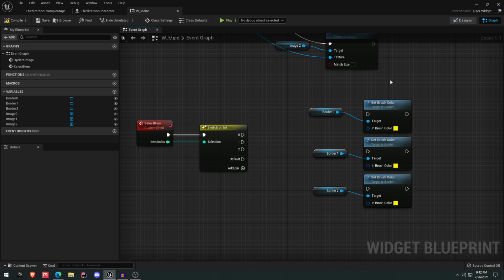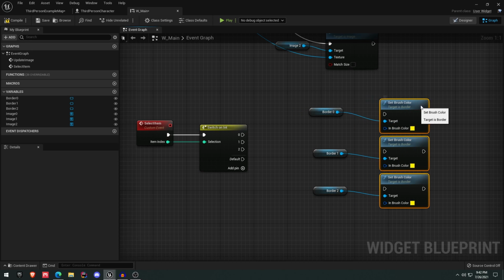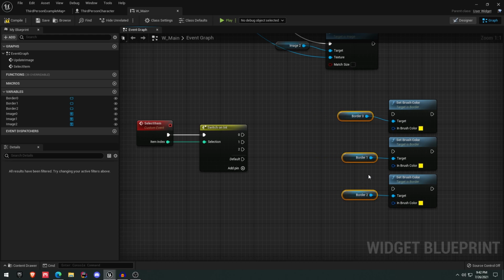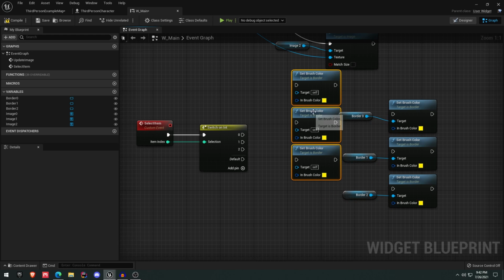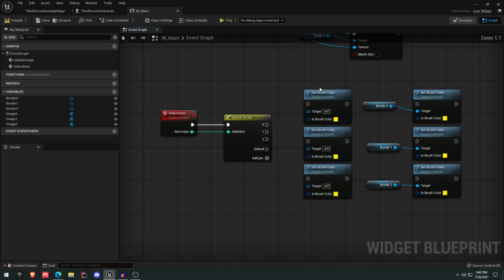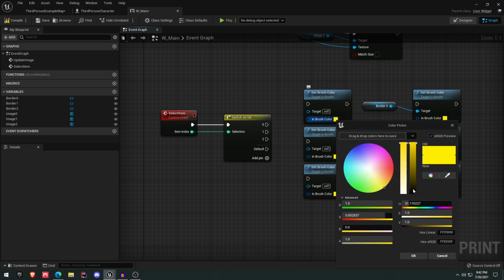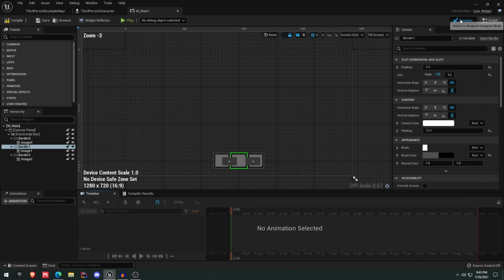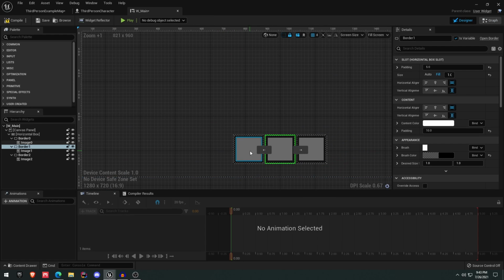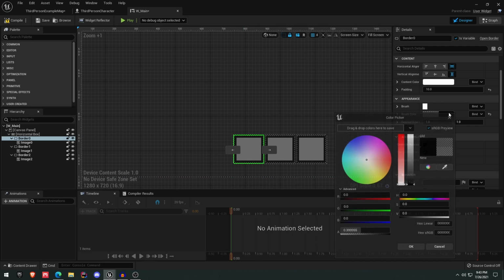So we can go ahead and select all these set brush colors and Control C, Control V to copy. For our brush color here, we want to set this back to the gray value that we had, which was something like this. Actually, we can go back in our designer, select our border here, and click on a brush color.